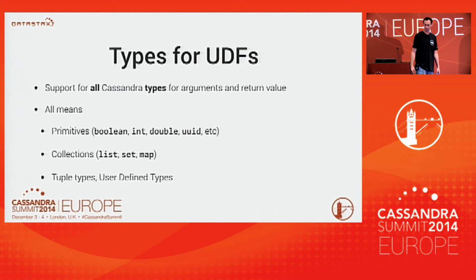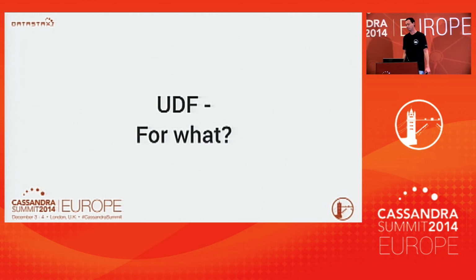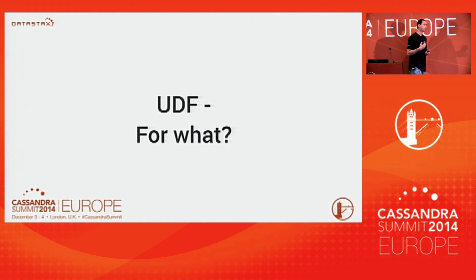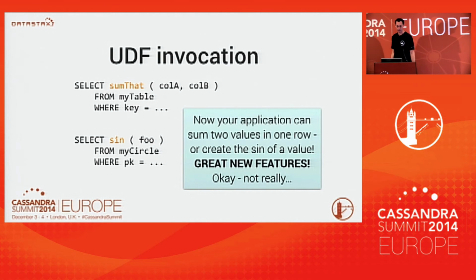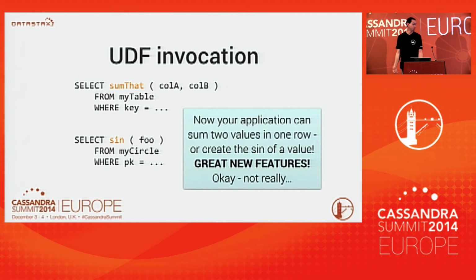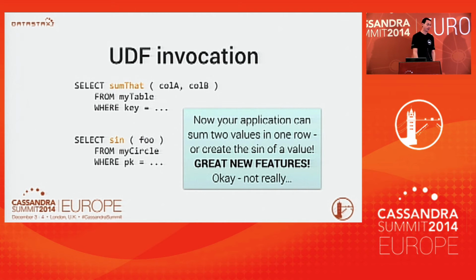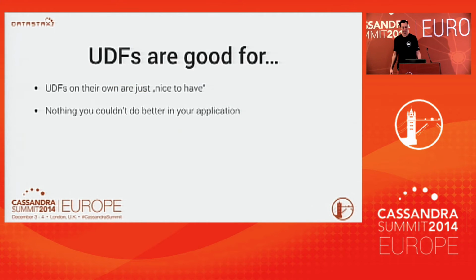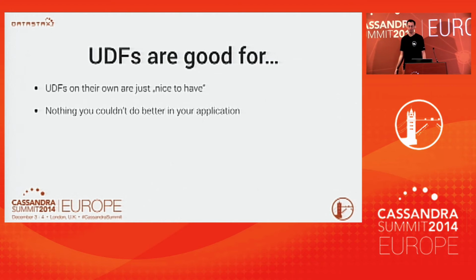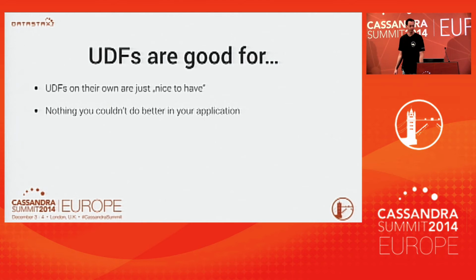So, what is it for? What you have now seen, you can't do much better than you can do it in your application. It's not a great new feature for doing a summary of anything or calculating simple functions. It's not that bad, so basically they're just nice to have. Nothing you can do better on your own.